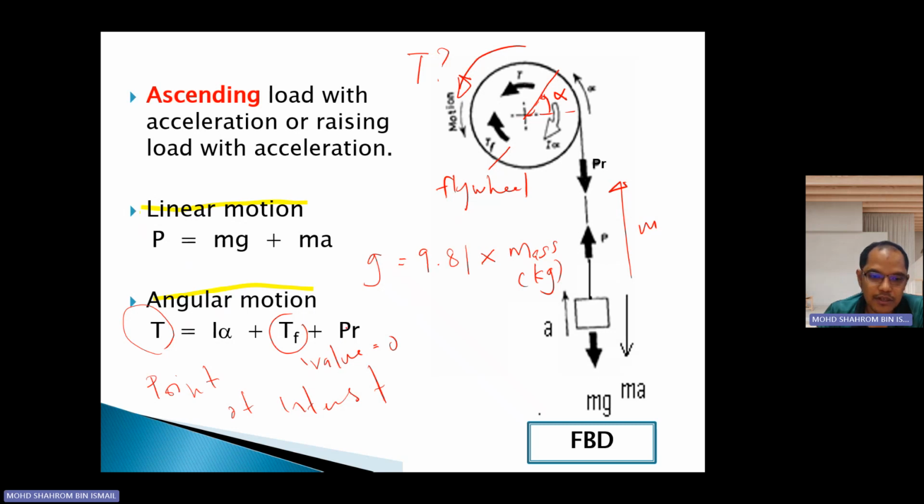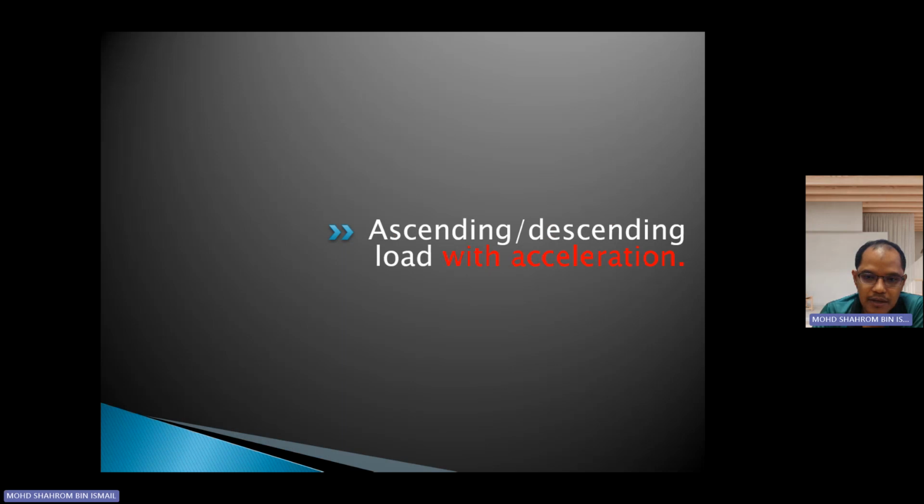P is coming from the linear motion lah. So we know the real P is acting upward since it's going to carry out the mass. But of course, every load acting upward, there will always the same load acting downward. So PR basically, you got the same value like P as well. So this one supposed to be equal to this one. And this whole thing is a free body diagram lah. Need to draw lah the free body diagram.